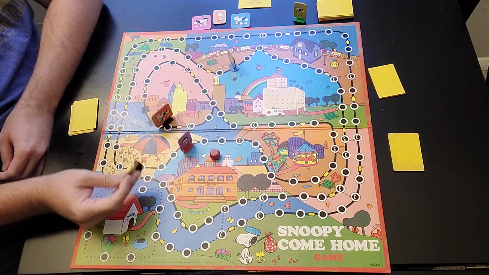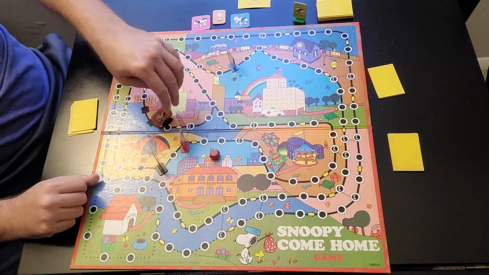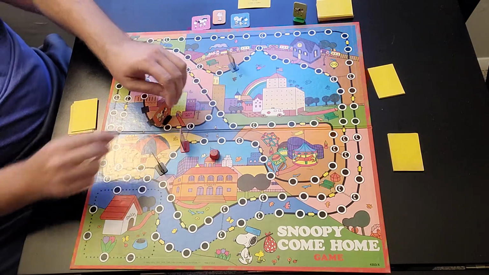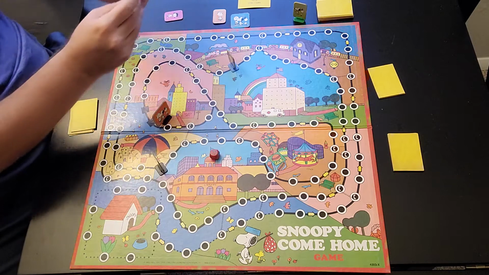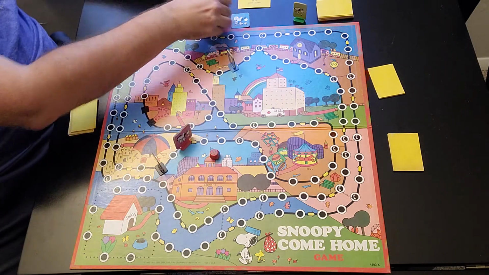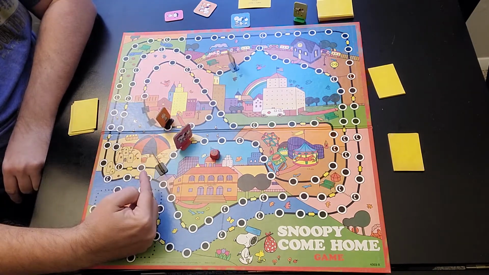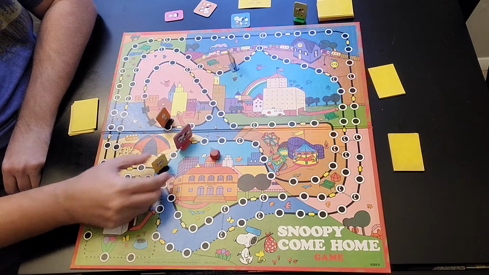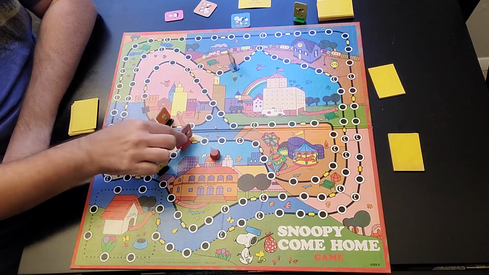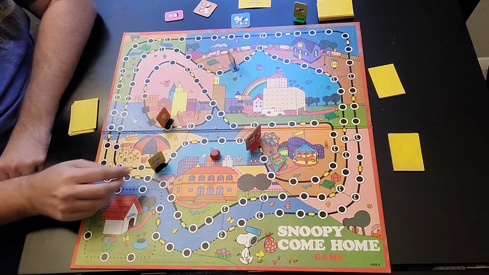But let's just say I place this here. Well, now Lucy with Snoopy, let's just change this out just so it looks legit here, okay? So now Lucy has Snoopy, and Linus goes back to normal here because now he lost Snoopy. Okay. Now Lucy cannot go this direction. This is blocked off. She can no longer go this way. So now she'd have to go this way.